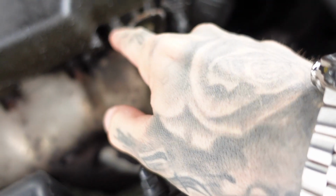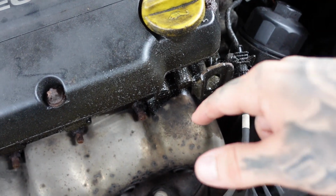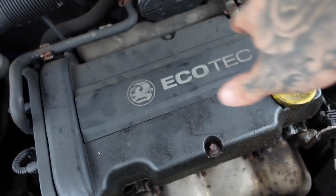Right, so as you can see, this is the problem that we've got. All the oil just leaking out of here and just making a mess. So we'll get the rocker cover off.